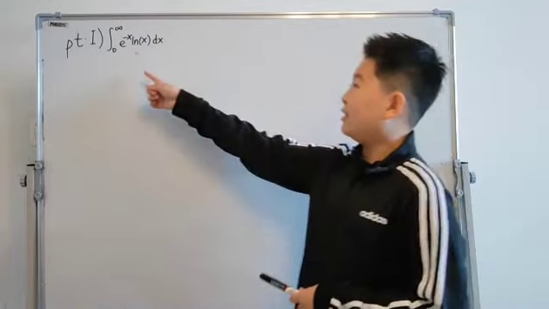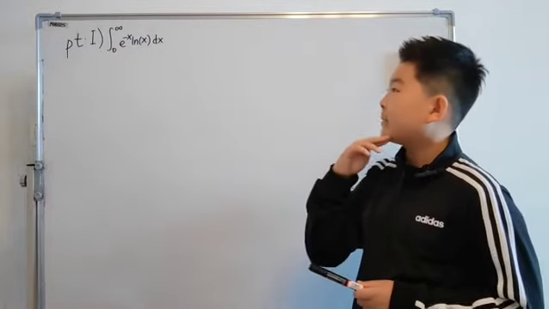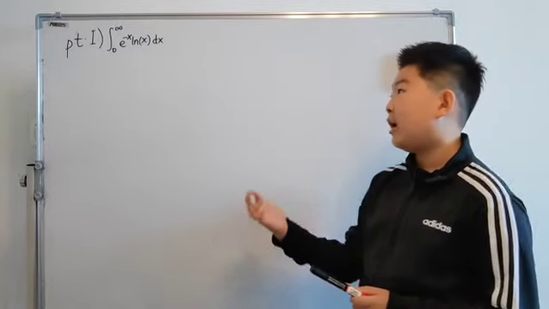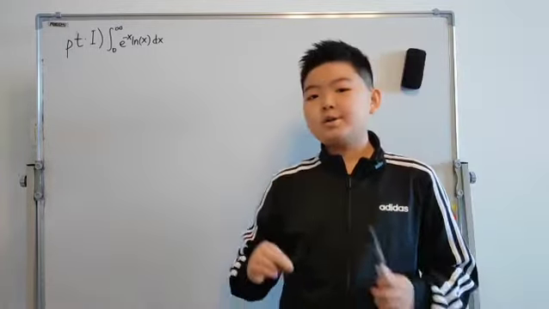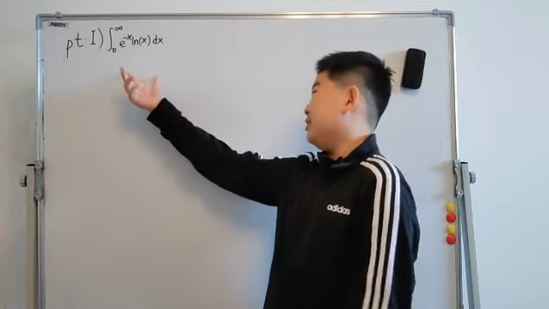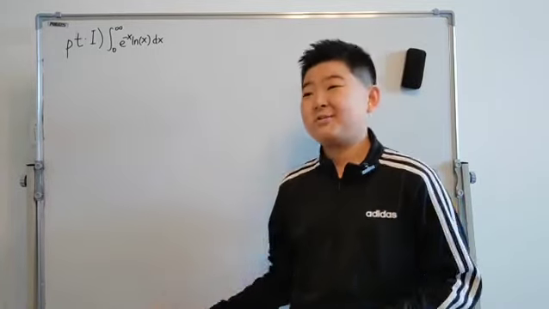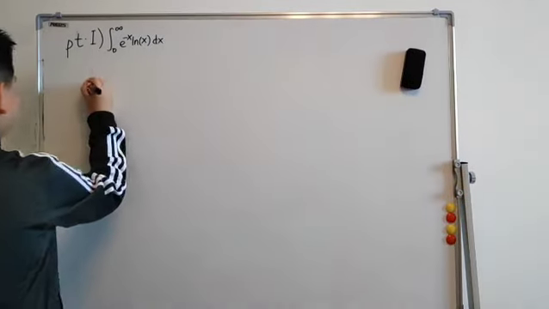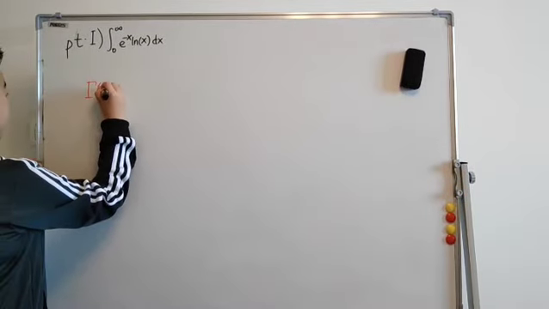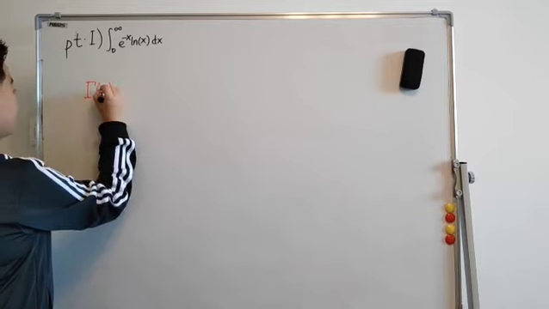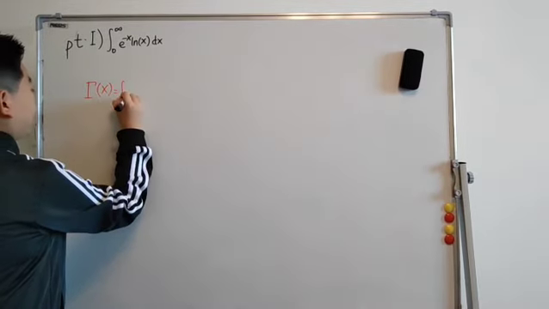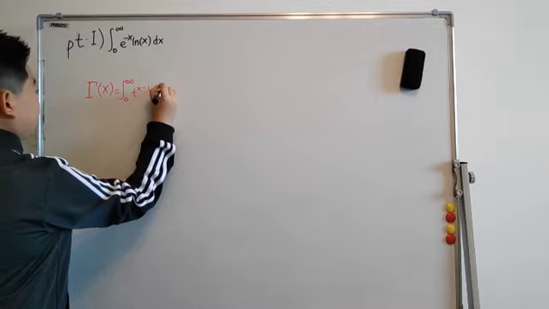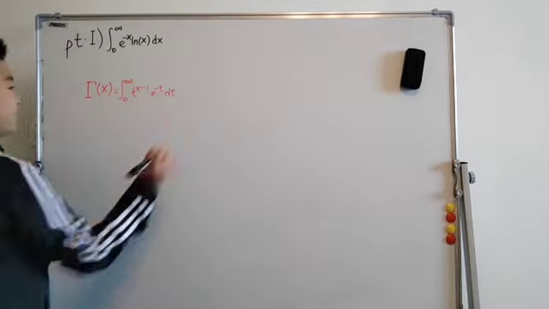Now, the first thing we're going to notice is this natural log of x. That's kind of what's bothering us here. So how about we use a function representation of this integral so that we can do some manipulations with that function and find a nice result. And for this case, I like to introduce something called the gamma function. You've probably heard of it before. Gamma of x is the integral from 0 to infinity of t to the x minus 1 e to the negative t dt.